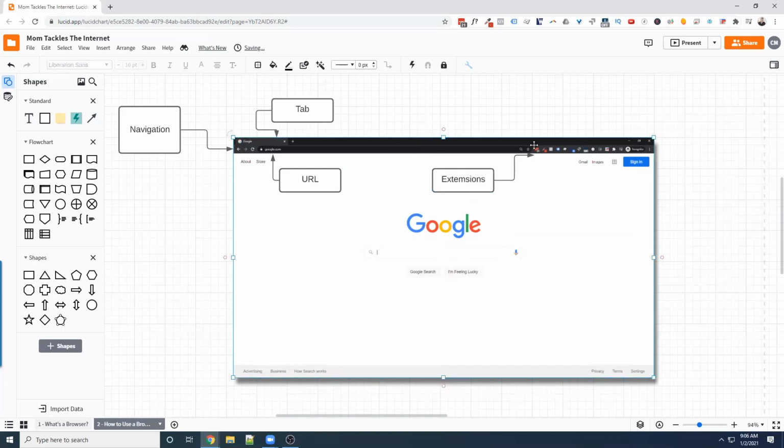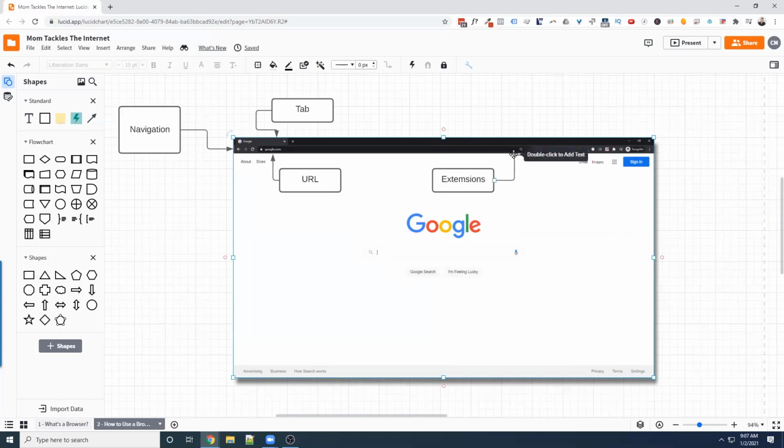So the extensions, which are these little doohickeys up here, you see there's a bunch of them that I have installed. You add those to the browser to enhance its functionality. So it's a way for the browser to be better, to do cool things. So if my Google looks a little different than your Google, it might be because I have an extension that's changing that for some reason that I found useful. It does not mean you have to do that. And again, I'll show you an example of an extension in just a second, but there will be some extensions that you will add to your browser.